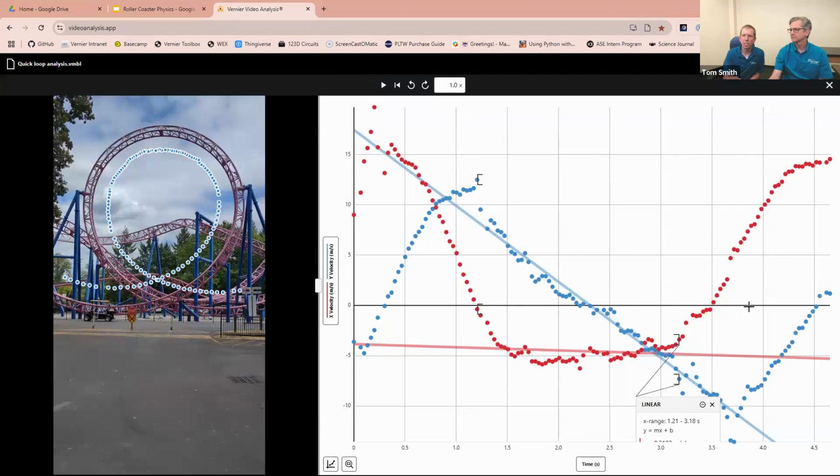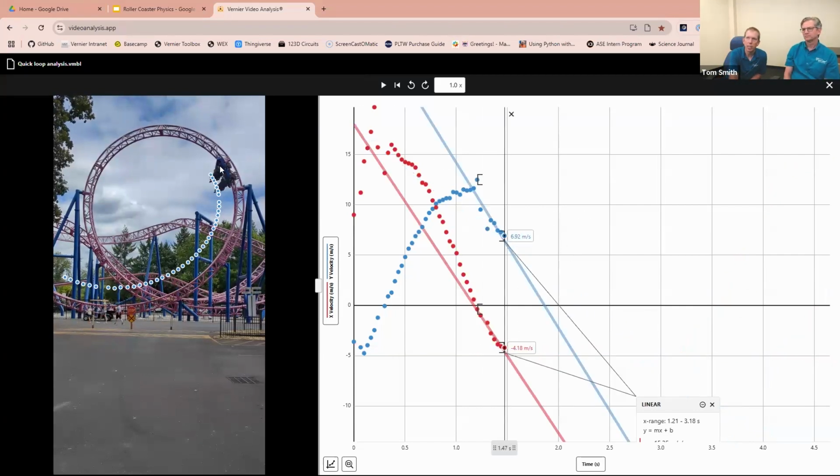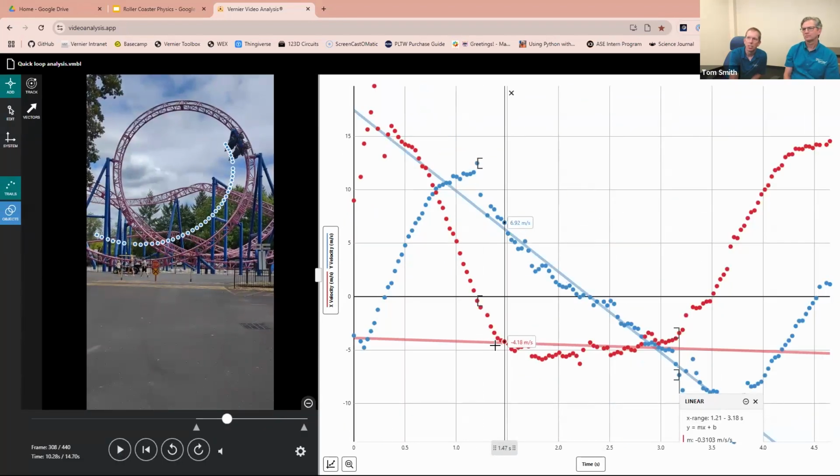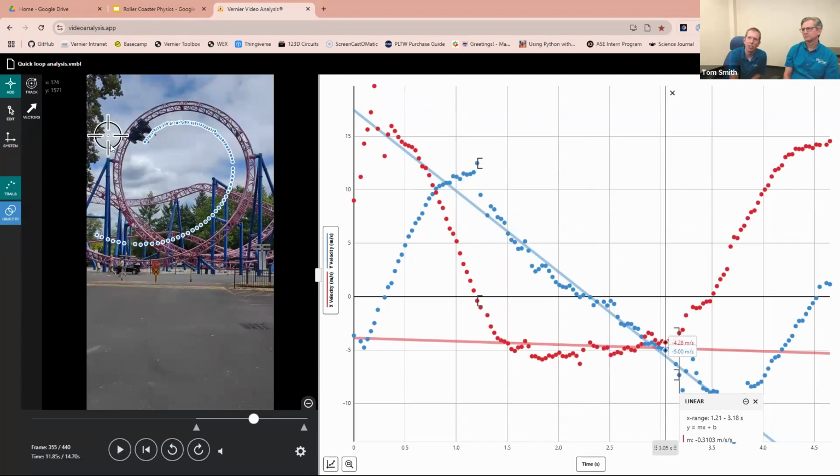Yeah, it is pretty interesting. If you click in the graph, it shows you the frame where that was collected. So I'm going to actually, so I can see all of it at once. You can see we're starting the loop here, and then over here, we're getting to the other end of the loop.